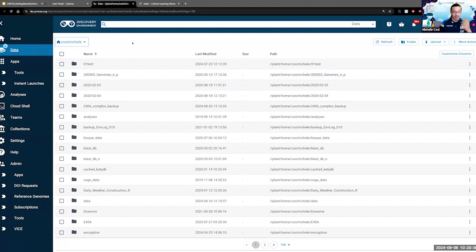One of the hardest steps, personally speaking, is getting data onto CyVerse. And there is a number of ways of getting about that. Over here on the right, there is your standard upload button. And an upload button does exactly that. Uploads data through your browser onto CyVerse. The problem of that is that this can get quite slow because of your browser's ability to move data around.